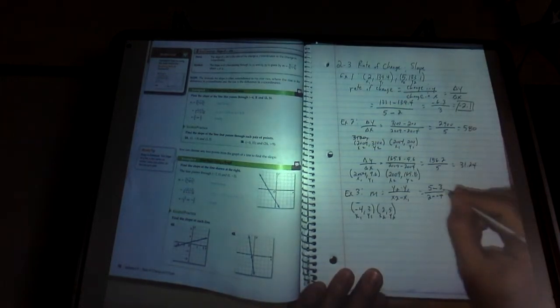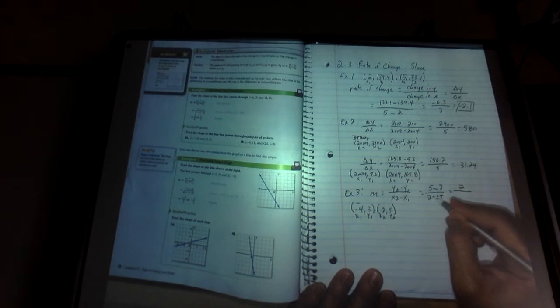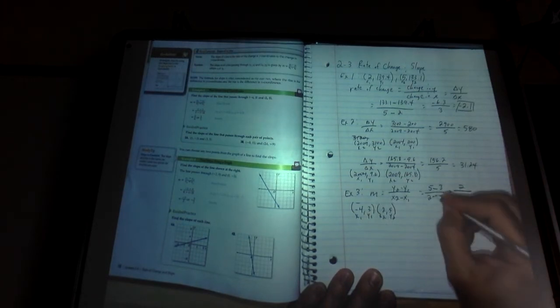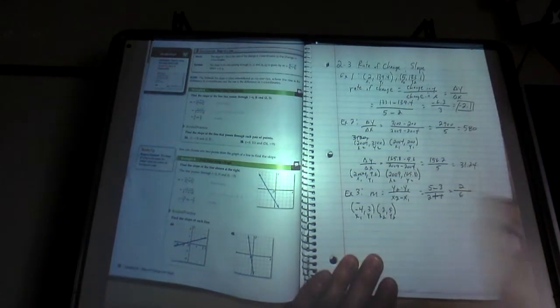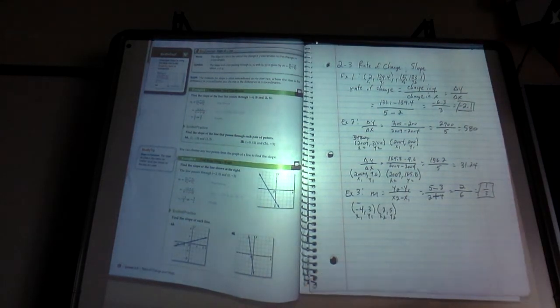So let's do some math. On the top, 5 minus 3 is 2. Now on the bottom, remember, minus a negative becomes a positive. All right? I don't know exactly how you learn. I've heard several different things. I like to make minus a negative a big plus sign. On the bottom, 2 plus 4 is 6. We always reduce fractions in here. 2 over 6 reduces to 1/3. There's your slope. All right? There's your slope. Should be in pretty good shape.